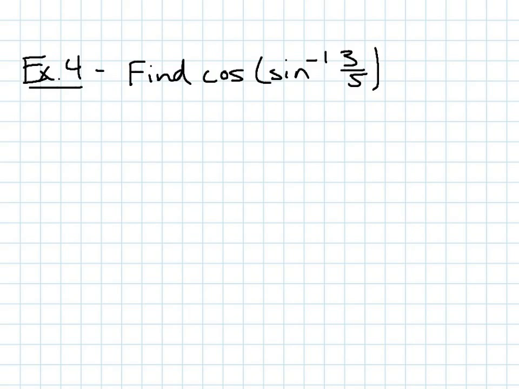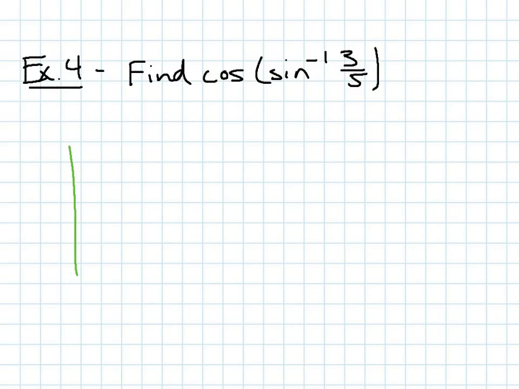Moving on. This one's a little bit trickier. Here they're doing compositions using your inverses. Just like any other composition, you would do what's on the inside first, and then work your way towards the outside till you evaluate all trig functions. So here it says inverse sine of 3/5 on the inside, and you want to take the cosine of that value. So 3/5 is not on the unit circle, but I don't need a calculator for this.